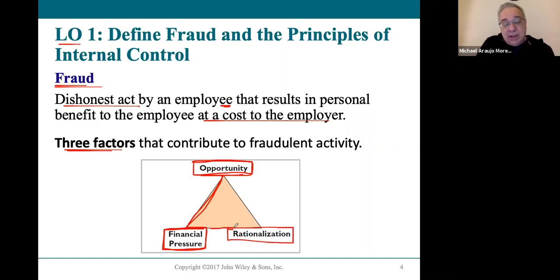rationalization. What does that mean? Well, in short, you have convinced yourself that it's okay to do something that's not okay to do. Okay. So, we learned since kindergarten, you're not supposed to take things that don't belong to you. We all know that. It's probably zooming around in your head at 1,000 miles an hour from childhood up. We know that. But yet the rationalization comes in.